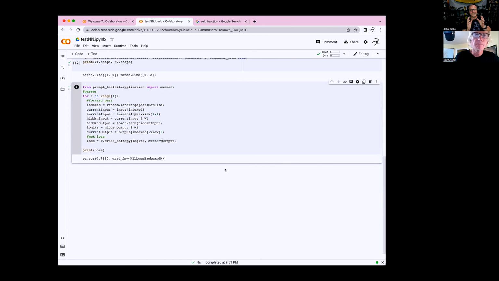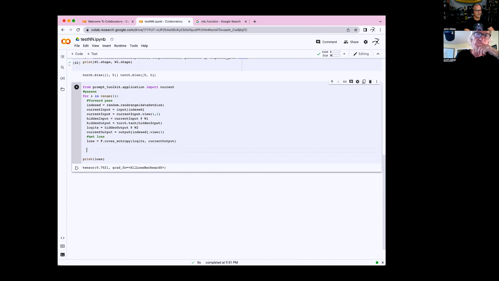Loss is essentially one number that tells us, even if we had a gigantic neural network, how good of a job we're doing. The bigger the number, the worse we're doing. So actually 0.73 is not so bad. 0.7072, I'm doing better. That's because we're not doing all the passes. We're only doing range 1. We're not getting very far yet. Anyway, that's how we calculate our loss. And that's the loss part.